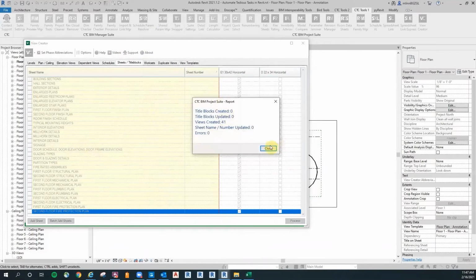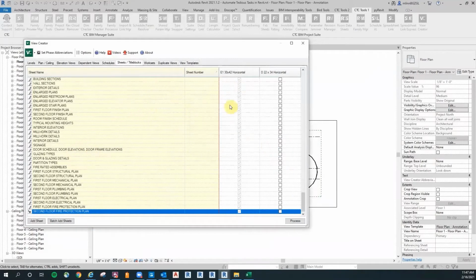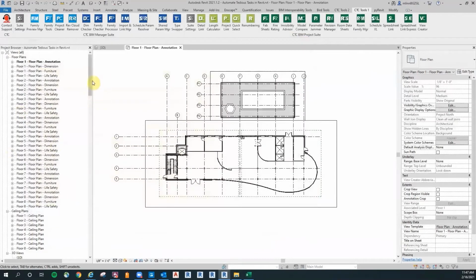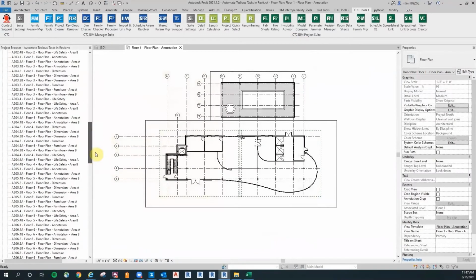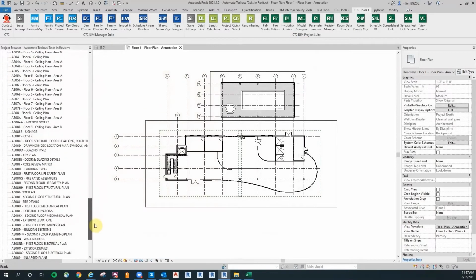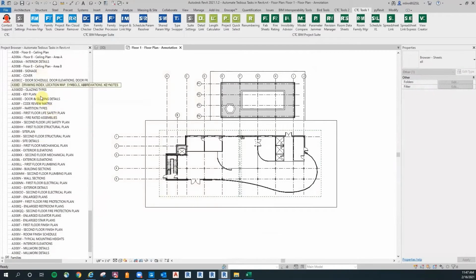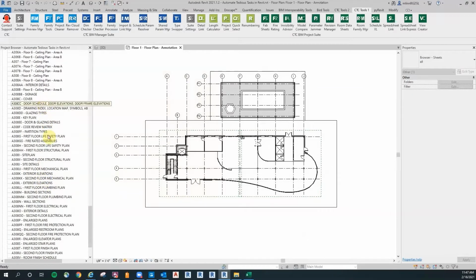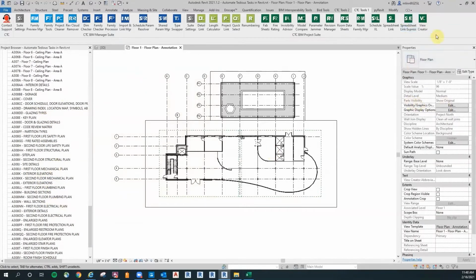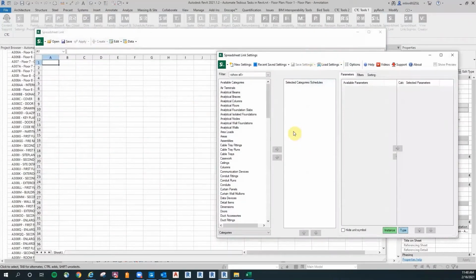Just like that, we created 41 additional sheets. Again, the sheet number was not assigned there. I could have done it there if I wanted to do them individually, but I like to do them the fast way via Spreadsheet Link. You can see it just continued that last A308B and carried it out through what it thought would be the best, which is kind of funny looking. So now we can use Spreadsheet Link and do the same thing.